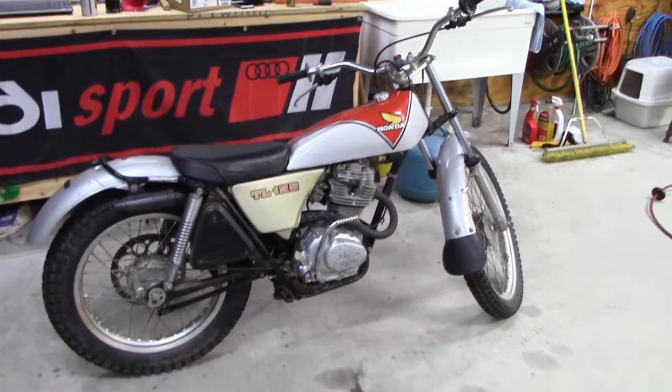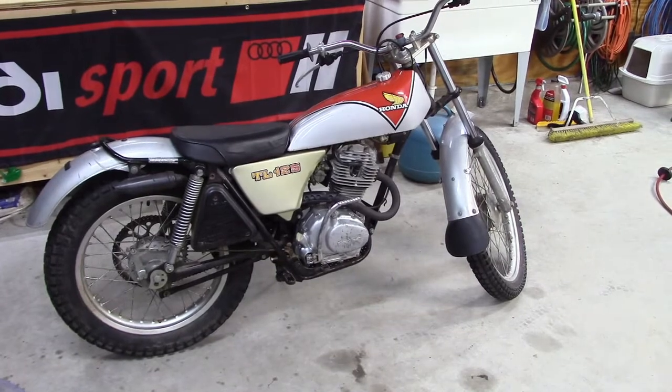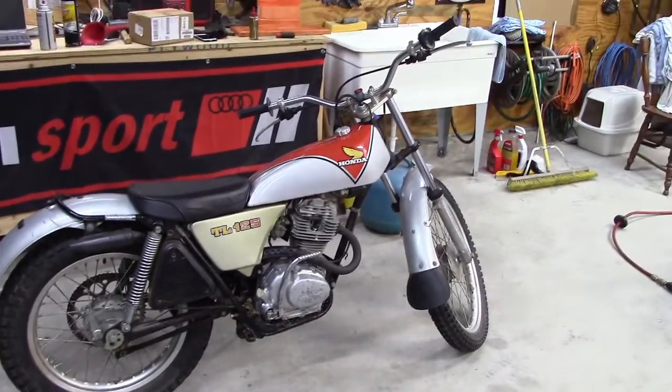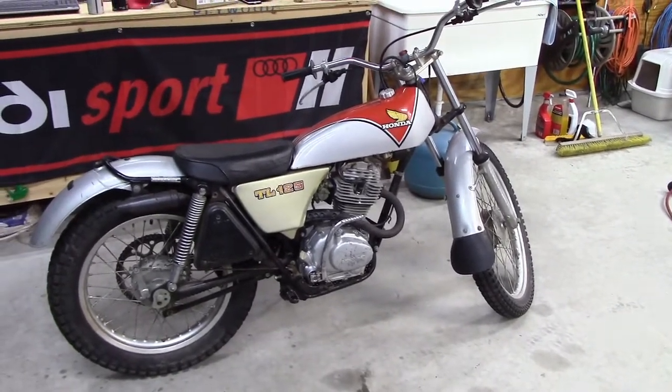So I'm happy with it. That was my first little ride up and down the street, down the woods a little bit in the back, and it's running good. So I got big plans for this bike, so stay tuned for future videos.